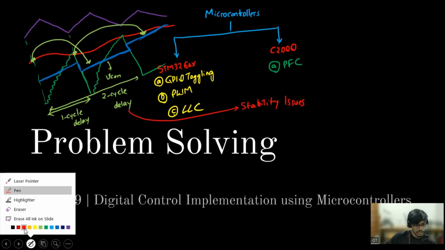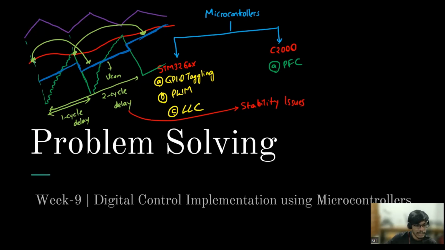Or you can also think in this way. Say I am taking the sample here to calculate VCon, which is the output. So this is my V reference. This is my V naught. This is my GC of S, and this is my VCon. This is my V error. And this V naught has an ADC here.